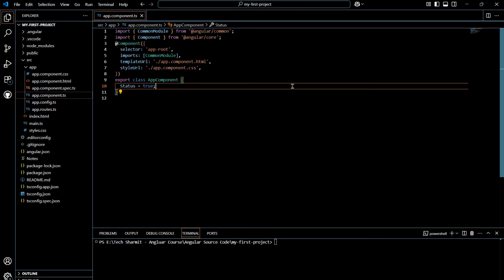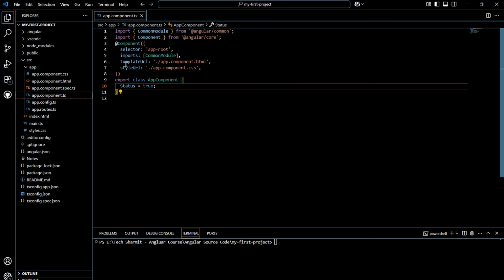But if this status is false, that means status is not active. So in that case, I want a red color background, 50 pixel font, and foreground color, meaning text color, let's say blue or green. Okay, so this is the thing that I want to show on my screen. Now the requirement is clear, like what we are going to implement.